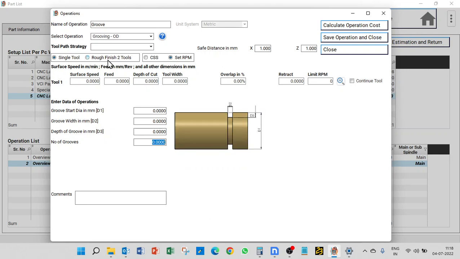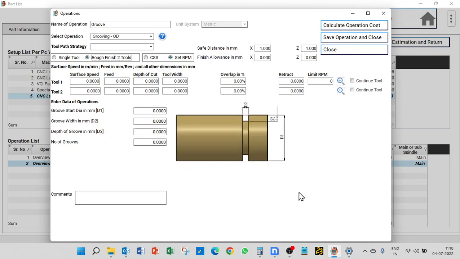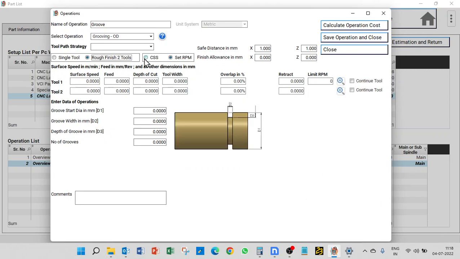Similarly, what you saw in turning, you could use these two tools for grooving, if in case you would like to do it. You could consider constant surface speed or set RPM the way you want it. The whole thing works in the same manner as we have worked with OD turning.